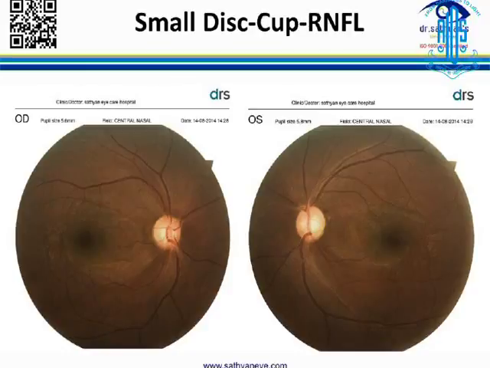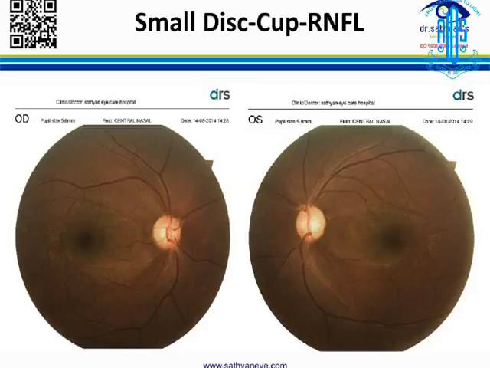So just look at this slide. The media is very clear. That is the first thing which you have to be very careful. If the media is not clear, or if you have very small people, make sure that you dilate. The other way is when you have done the visual fields, especially with the Octopus visual fields, then you can see the polar graph where you can easily see the defects, and then you can go back and see the optic disc, and then you can easily identify the RNFL loss.